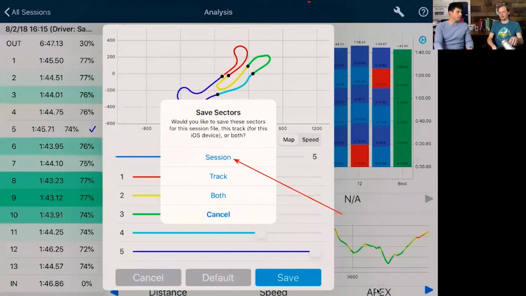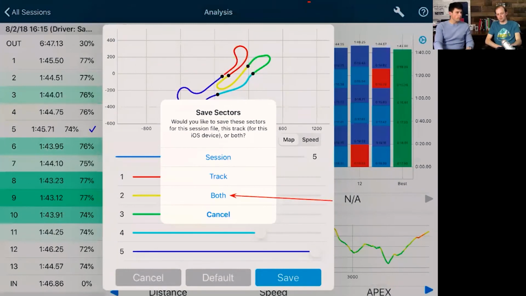So to have it, anytime you open a Barber session, use these sectors, you would select to save the track. It's best to save both in general, because that's going to give you what you wanted. And then if you happen to export this session to somebody else, they're going to get the sectors that you defined as well. So if you send a session to a friend and explain your theoretical lap there, they'll be able to open it and see exactly the numbers that you saw and where you marked the sectors. Exactly. Does that make sense?